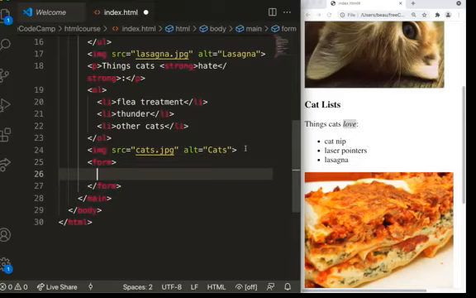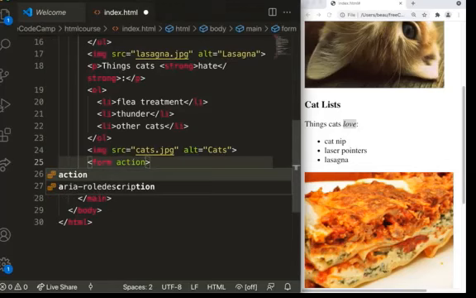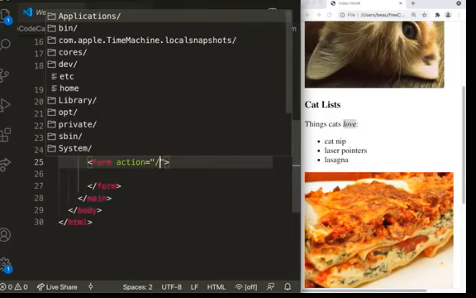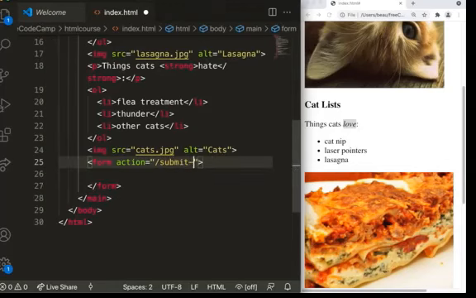And then I'll put those on different lines there. We'll indicate where to submit the form data by adding an action attribute on the form element. So it's going to look like this: action equals /submit cat photo, just like that. So now when you submit this form, we still have to add the submit button, but once we do and you click the submit button, it will submit all the data to that URL.